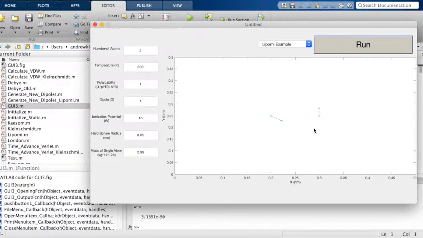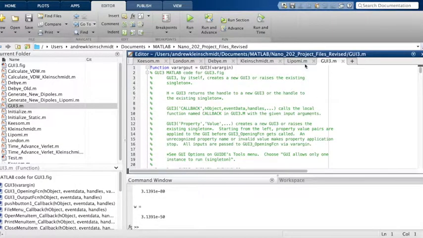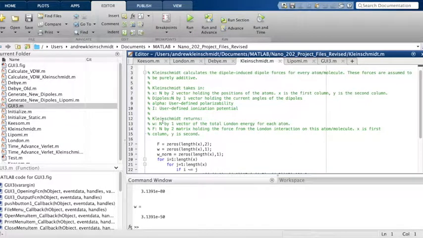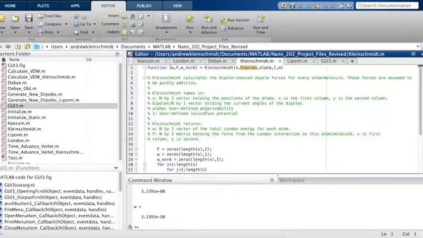All right. And now we've come to the end of it. Okay, and we're going to look at just one more example over here. This one is in the style of the London and Dipole functions. So instead of giving back just the energy and forces on one, we're going to calculate all of the energies and forces for every atom in the system, all within this one function. So we're not just looking at the jth atom, we're looking at all of them.